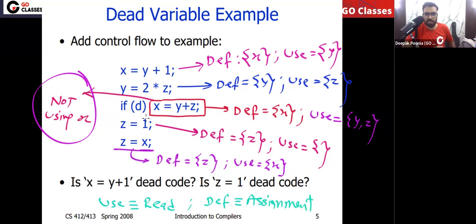So in this statement we are not using x. And one more thing, here we are not defining x, not assigning x.